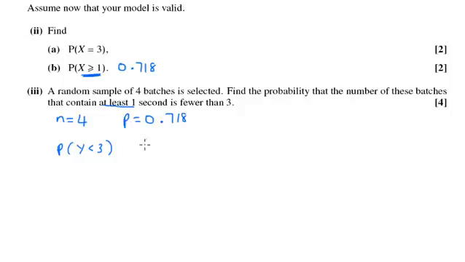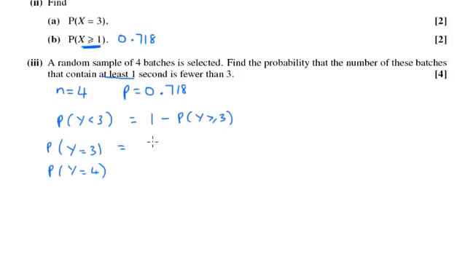So once we've realised that the actual question is very straightforward, we need to work out the probability that Y is equal to 0. Well, actually, no, we don't. It's going to be quicker if we work out 3 or 4, because we're only going up to 4. So that's the same as 1 minus the probability that Y is greater than or equal to 3. So if we work out equal to 3 and equal to 4, then we can just take those 2 numbers away from 1. So it's slightly quicker this way. It saves us doing 1 probability sum.